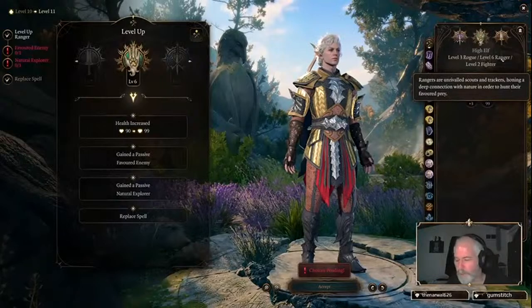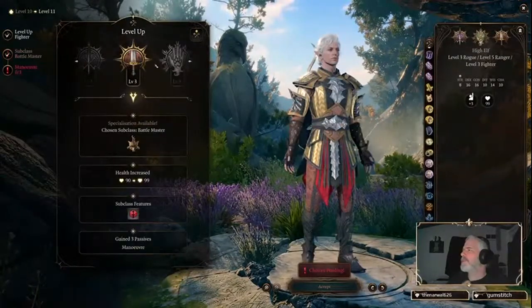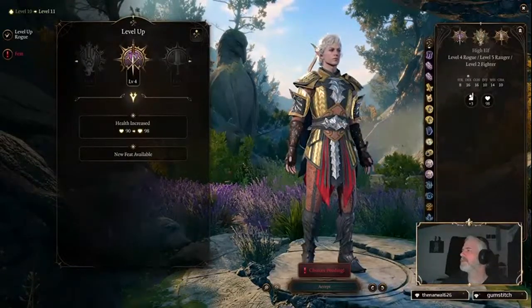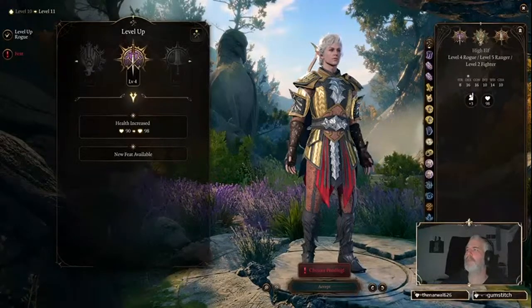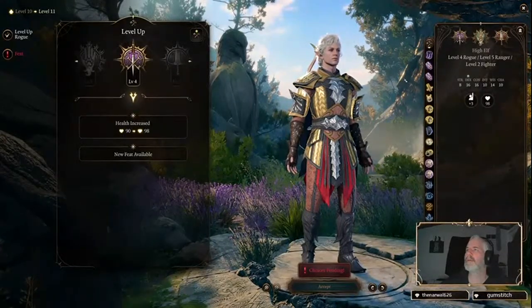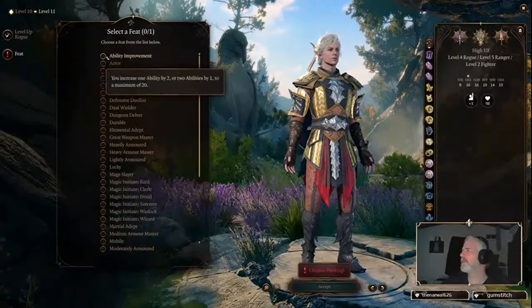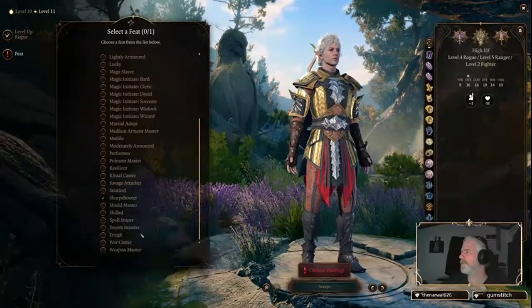I mean, I've done what I wanted to do with Jaheira, so I think for now what I might do is just jump rogue. Get that feat, and pump his dexterity. Because I've already got sharpshooter, haven't I? Yeah.